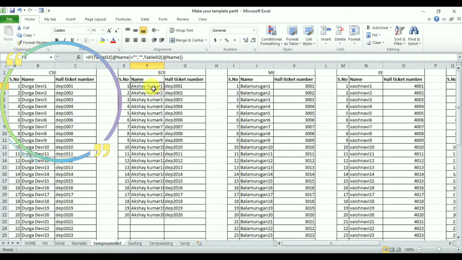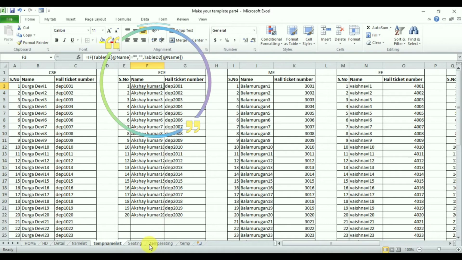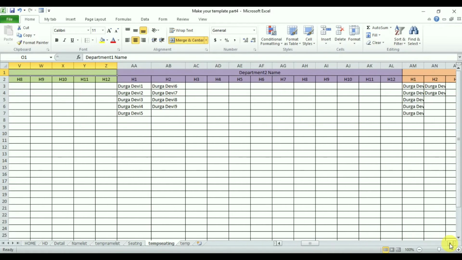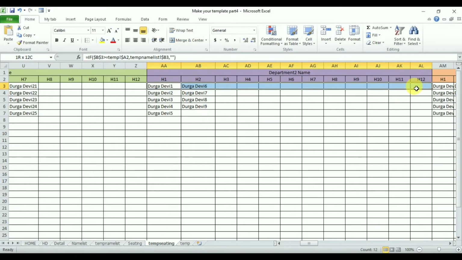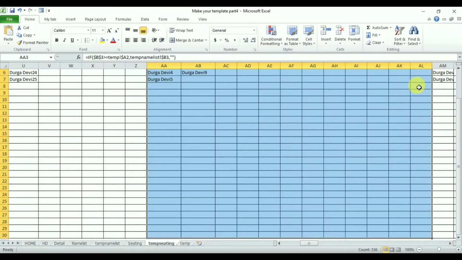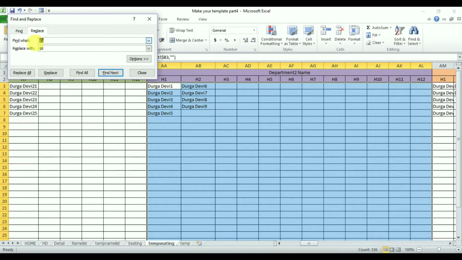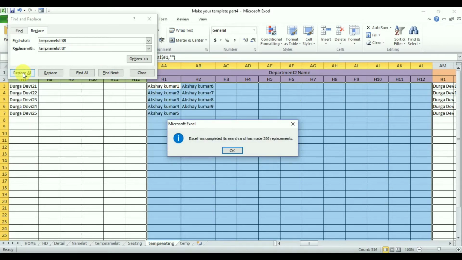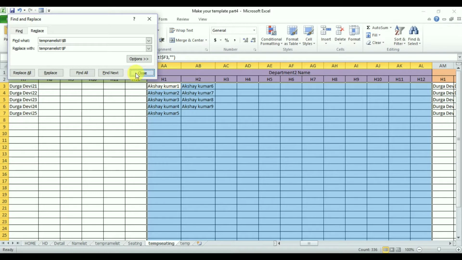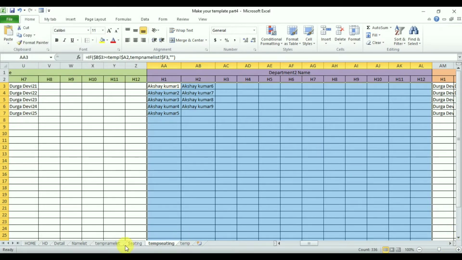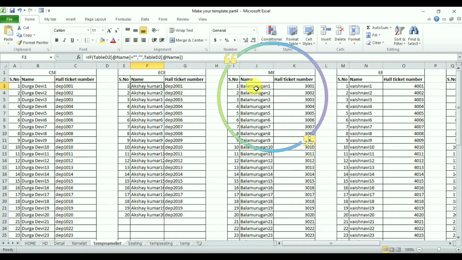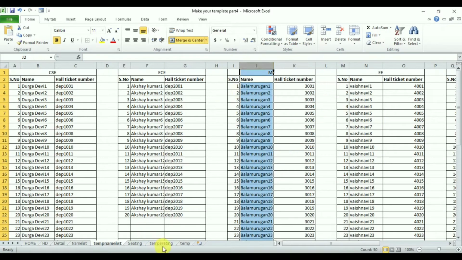For the first it is B and for the second department it is F. For the third department it is J, so I want to change the reference to J.